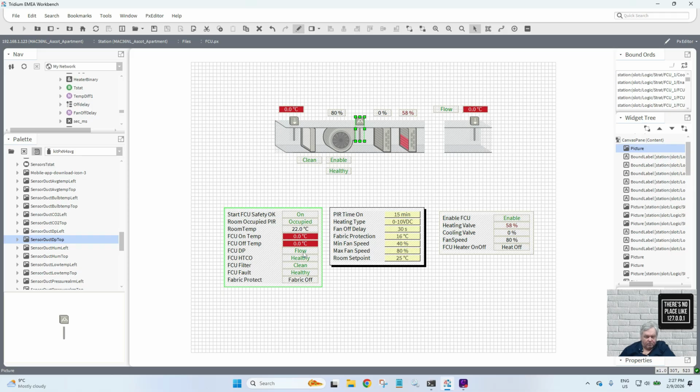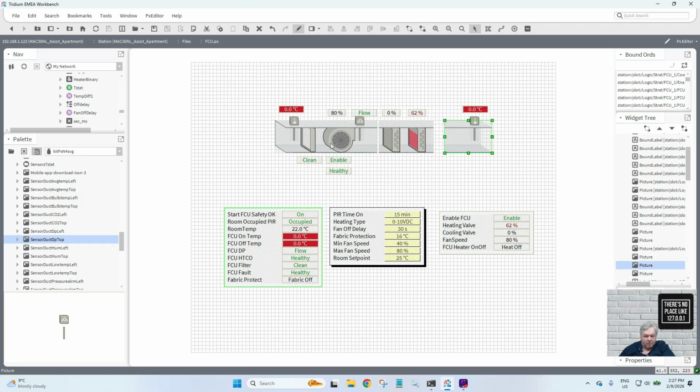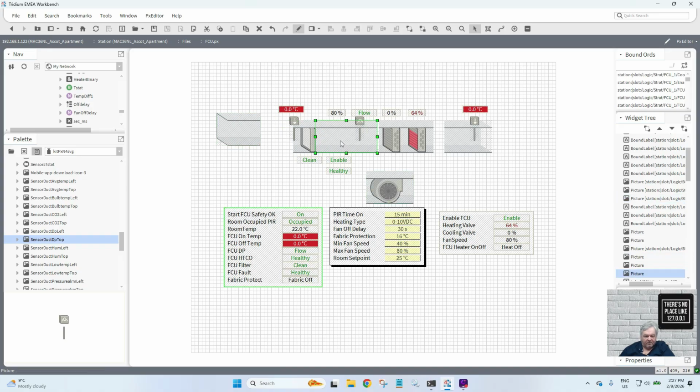So I'm trying to find the back of it. I'm just going to move these out of the way just to get to the back of it.